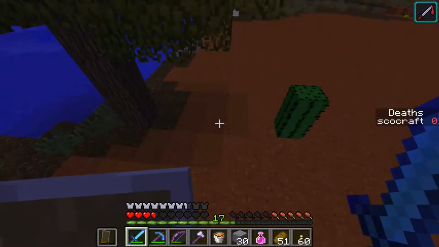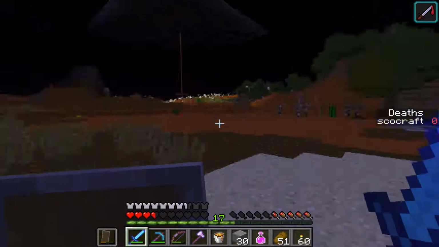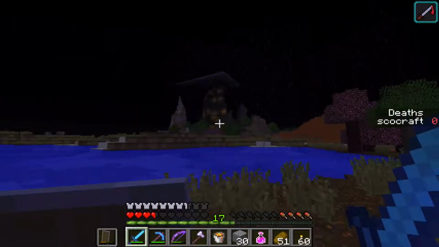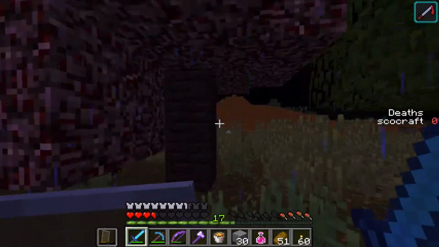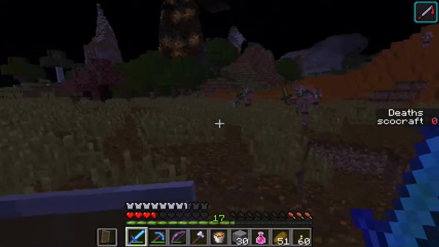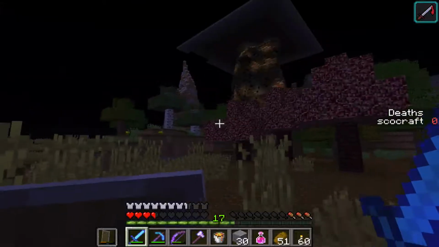It looks like there's some witches up there having some difficulties. And away we go. Oh, so many spiders. Alright, guys. Yeah. Alright, maneuver through my cactus field. Oh, in fact, even better. Why don't you hit the pigman? There you go. What? There we go.